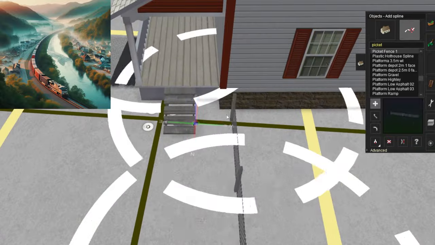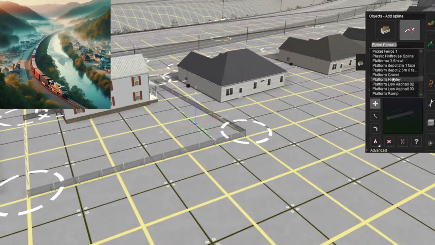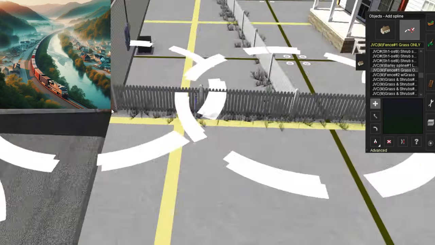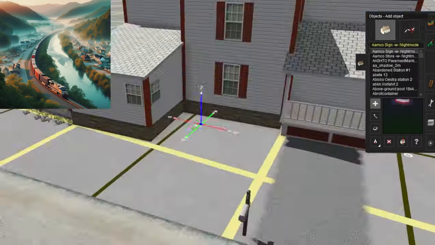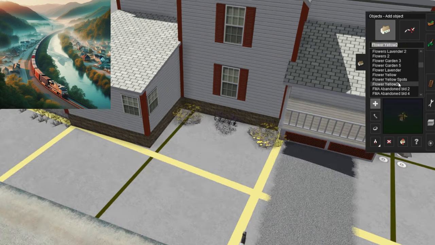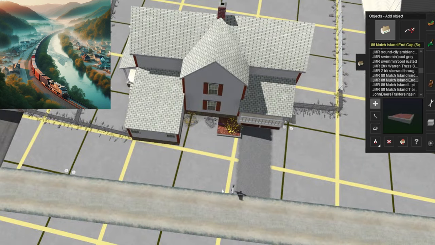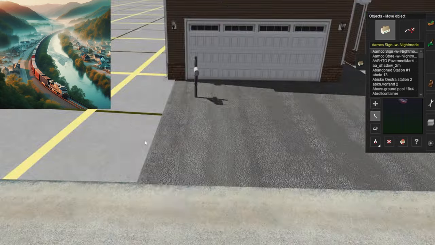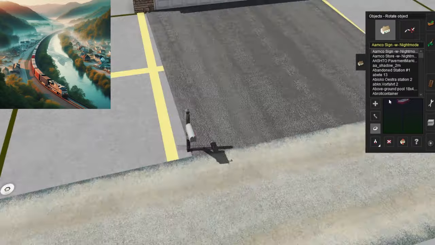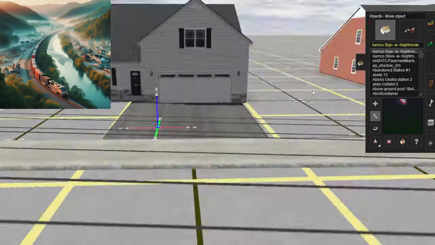This house here was different. I gave it a white picket fence around it because it felt so much different than all the other houses in the area. And I felt like, okay, this is a house that was here long before this area really started getting a lot more people around it, and decided, okay, this has got to be different. This has got to stand out. They've been here longer, and they put up a picket fence to separate themselves from the big housing development that moved in.